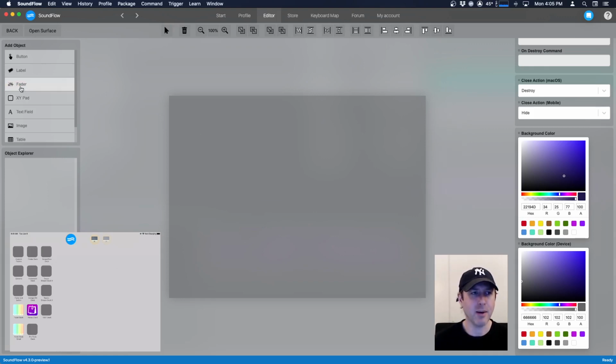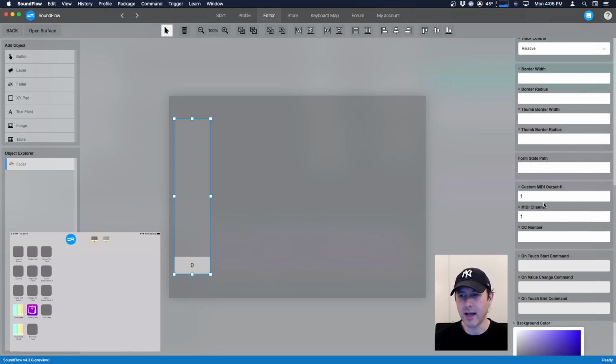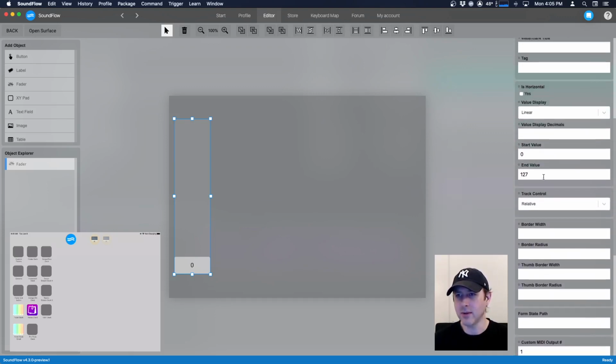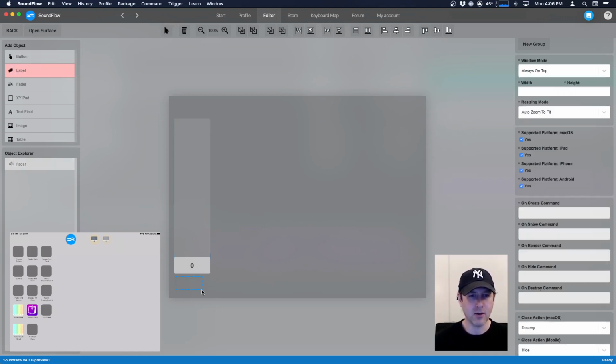The next thing we need to do is create faders. So I'm going to select the fader button here from the Add Objects box. Then I'm going to draw a fader, and I'm going to leave a little bit of space underneath it. There are different ways of labeling the fader. We can have the title come over the slider. To do that, if we scroll down to title, we can change this to volume, like that. Or instead, we can remove that from there and paste it in here to have it over the top here. Or you can make a label here like this and create the label underneath.